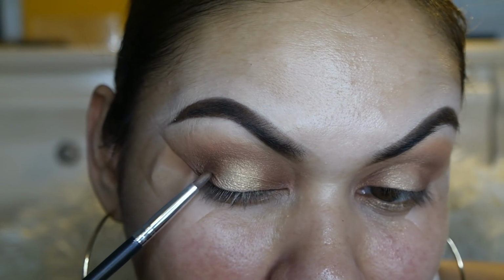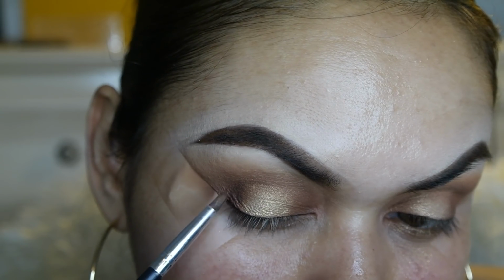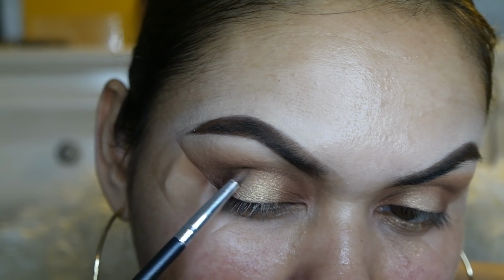And I'm gonna go in with that smaller one. I'm gonna grab this brush, it's a little bit smaller. And I'm gonna go with the Cypress Umber and just deepen up that color.